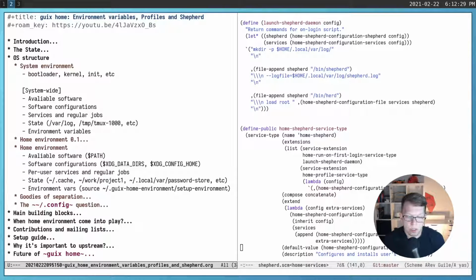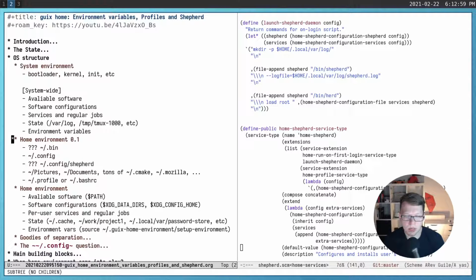And of course you need environment variables to make everything work. And for now, in the current implementation of Guix Home, it's just a shell file that you can source in your .profile or bashrc or zprofile or somewhere else to make it available to your shell. Yep, and that's how a better home environment can be implemented, rather than the straightforward and very common approach.